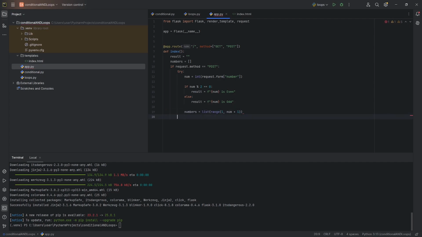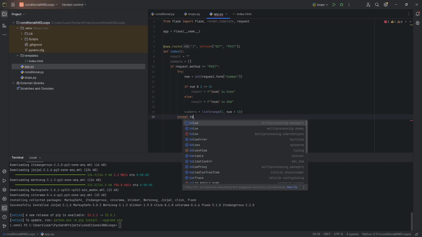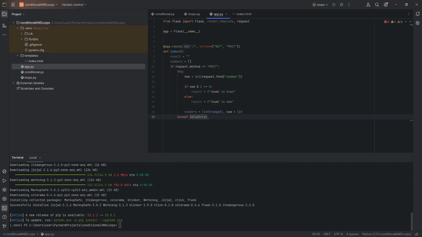Here I'm going to have an exception, so here I'm going to put in except the ValueError that you can see over here, put in a colon, define the result is equal to double quotation, put in please enter a valid number. After that, put in a full stop, and then I'm going to return my value over here.